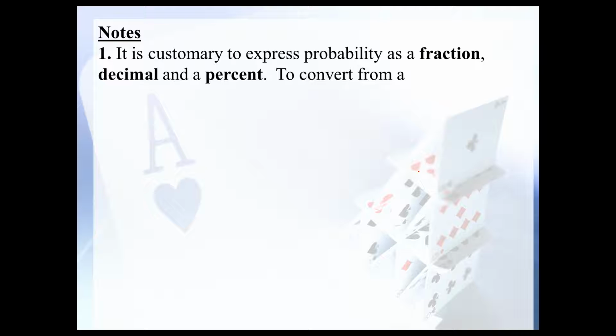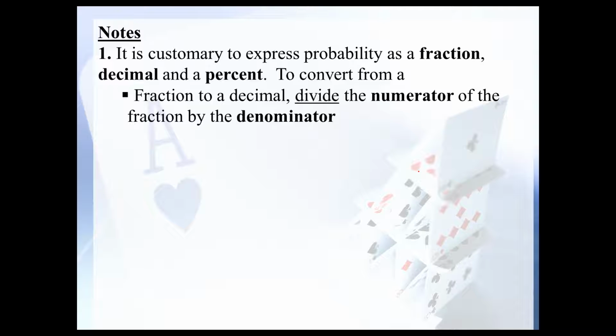A few notes. When we did our probability calculations on the previous slide, we expressed probability as a fraction. However, it's a lot more common to express probability specifically as a percentage. To go from a fraction to a percentage, we first need to take the fraction and turn it into a decimal, and then turn it into a percentage afterwards. As a quick recall as to how to do that, to take a fraction and turn it into a decimal, you simply take the numerator of the fraction and divide by the denominator.